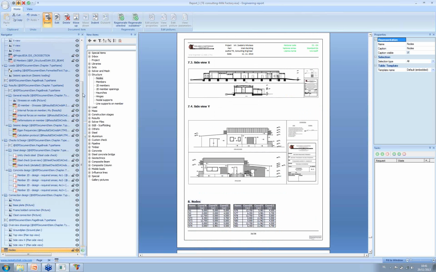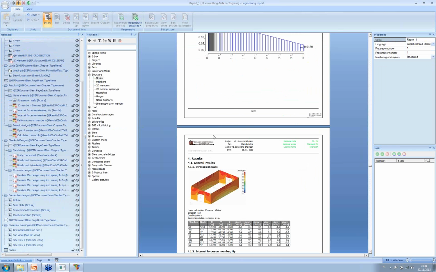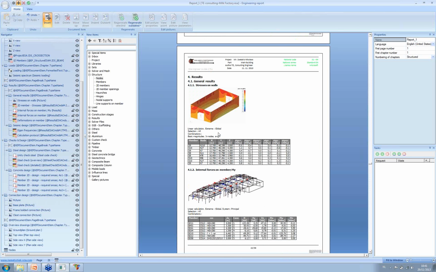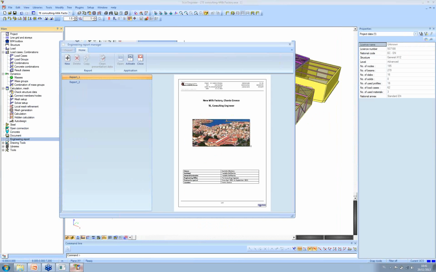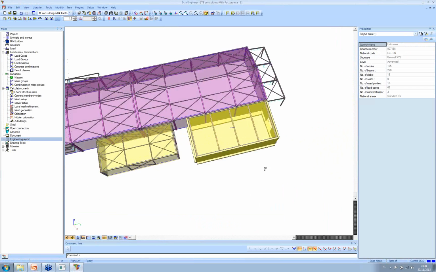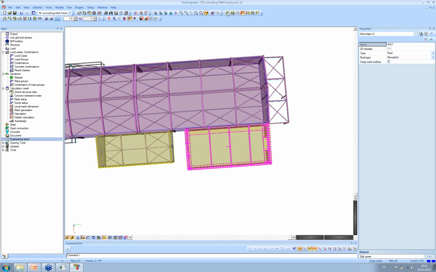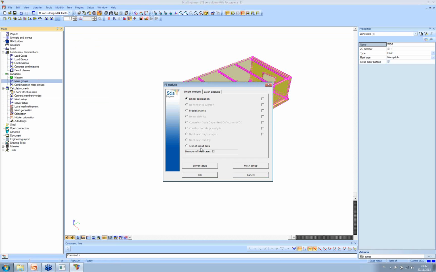Okay, now another topic which is quite important, which kept some of you back from using the engineering report already. The engineering report, if I go into the results, for instance, in the past you could only have the tables indent on the topic. So let's go back to our model, and let me just take this part of the model like this, and let me display the results. Where are the results? I have to calculate it again.